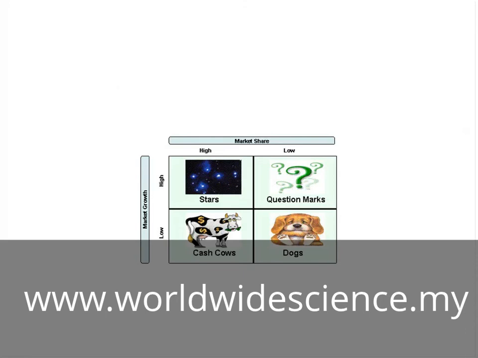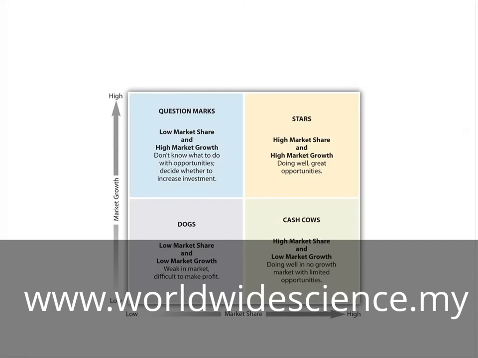And also this one, another example for this concept: high market share and high market growth, low market share and high market growth, and low market share and low market growth, and the last one, high market share and low market growth. So what shall we do in these situations? There are some recommendations, and in some books the place of this one is different. It is important to follow the arrows.